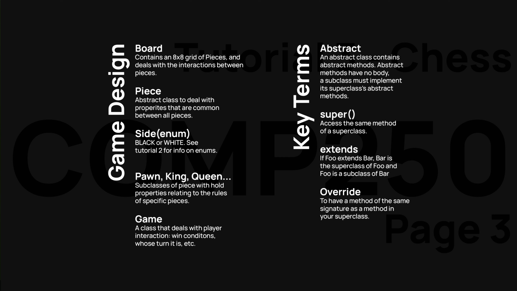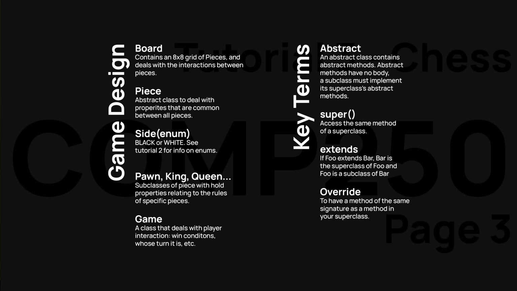And could you tell me why that could be helpful for us? Why would it make our life easier to have it designed in this way? We would have common methods: the pieces can move, they can eat other pieces, or they can die in a certain way. Yeah, exactly, but they can move in different ways. Yeah, that's right. So we have things in common and things that are not in common.